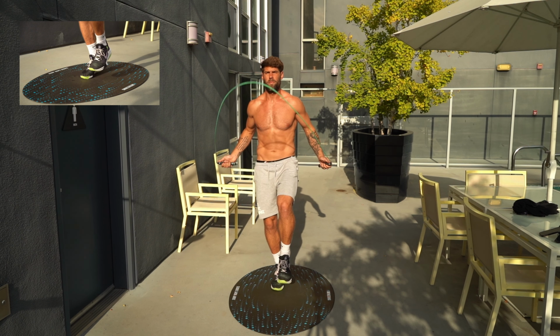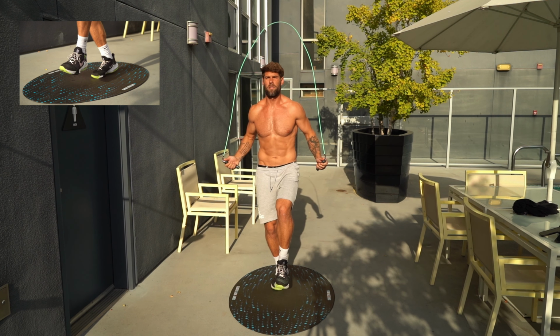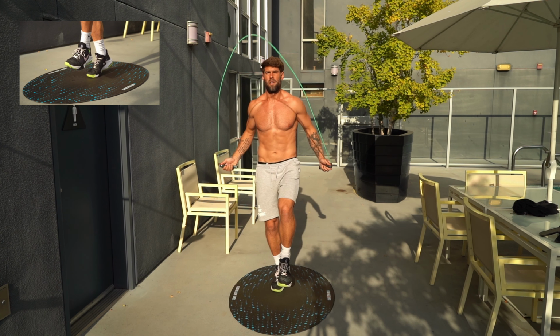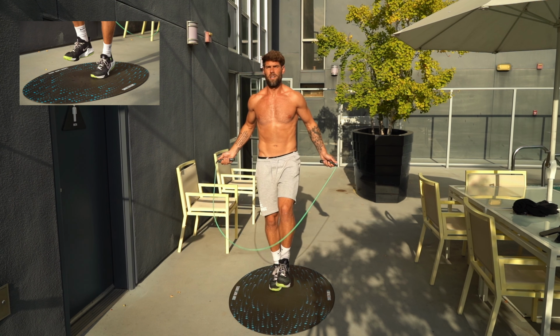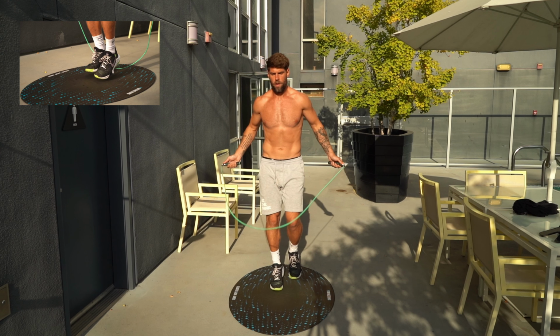Notice my upper body in the single leg trick here remains exactly the same. Elbows are in, wrists are out to the side, and I'm just lifting my leg probably 6 to 8 inches off the ground, and then I'm still maintaining that form with my foot that is on the ground, on my toes. This one's a little bit difficult at first. You might need to build up to it, but give it a try.